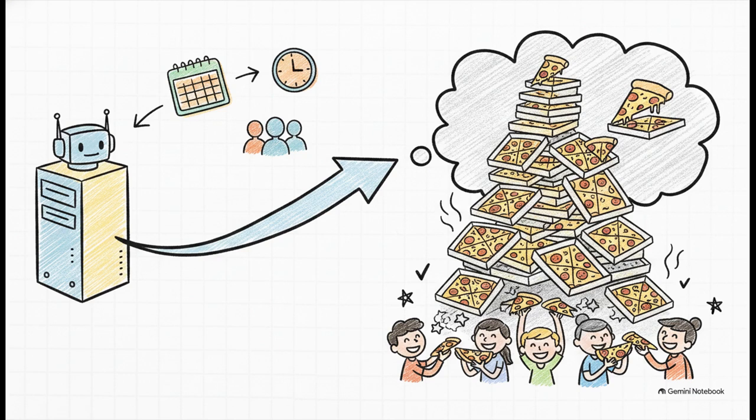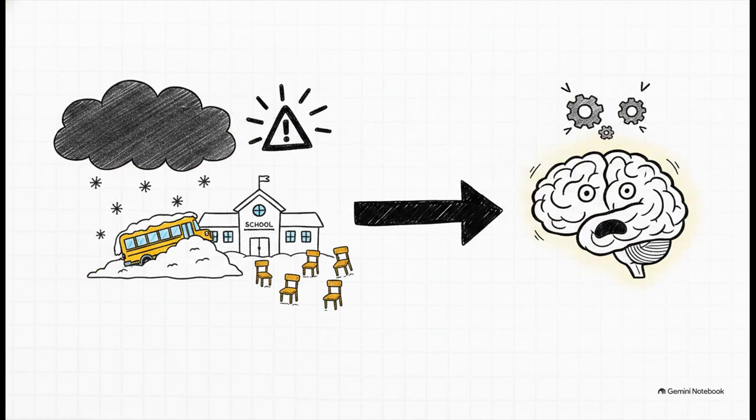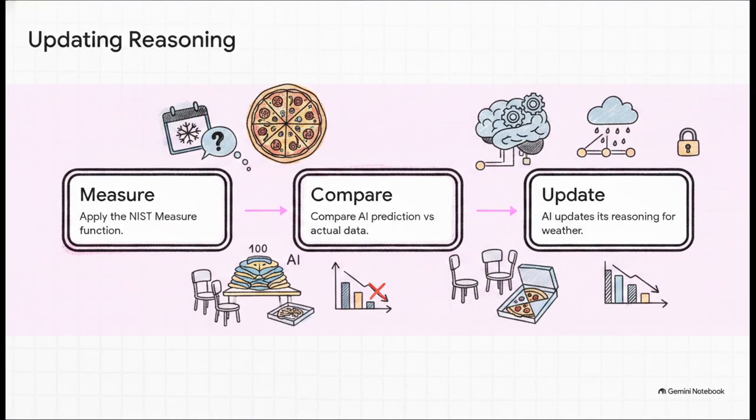Simple enough, right? But boom, new data alert. A massive snowstorm hits unexpectedly on Friday morning. The buses are delayed, half the neighborhoods are snowed in, and school attendance completely plummets. This is entirely new, real-time data being fed directly into the AI sensors. That old pattern it relied on, that Fridays always equals 100 pizzas, is suddenly being totally wrecked by a brand new, unexpected variable. So what happens next?